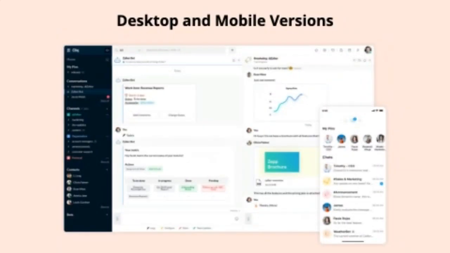There's a lot going on in this screenshot, but I'm going to draw your attention to some things that are helpful to know about. So first, I want you to look at that chat on the far right of the desktop version underneath that little mobile screenshot.